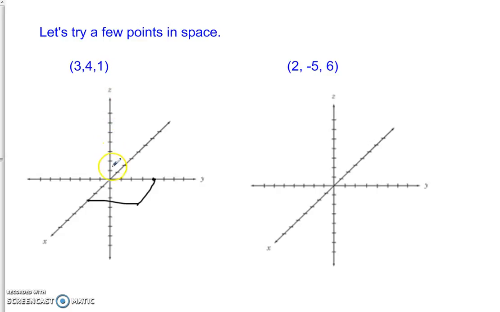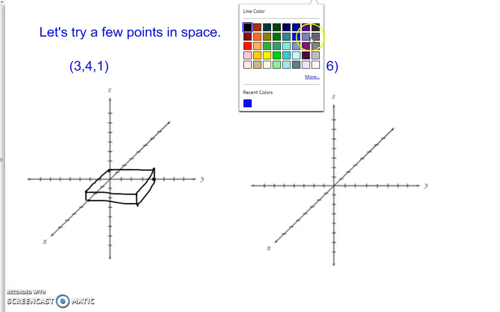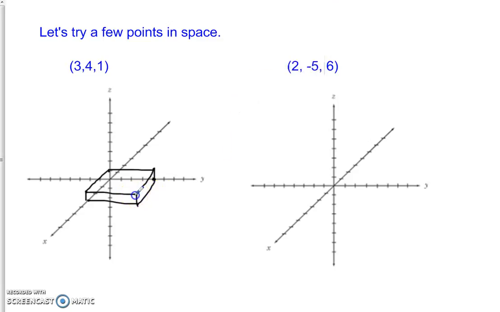Alright, and the final one, it says go up 1 unit. So I go up a unit here in the z direction. I go up a unit from that point, and from this point. And my goal then is to draw this box. You might say, Mr. Ring, that is a lot of work to draw one point, and you are correct. But if we were able to, I'd make all of these dashed lines, and so all you would see really is that point right there. So the point we're really trying to focus on is right here.